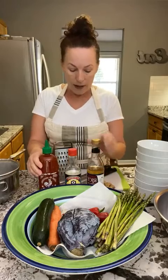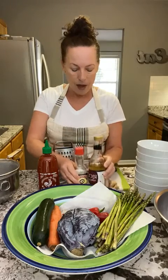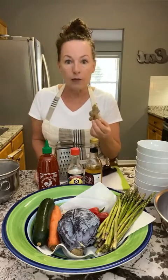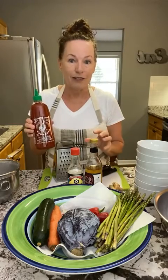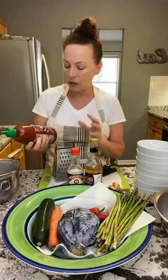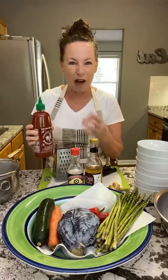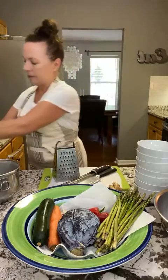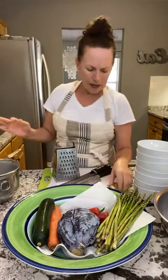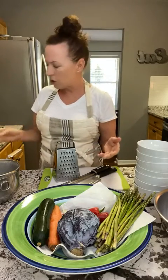So our sauce today is a soy ginger sauce. So we've got soy sauce, we have rice wine vinegar, and then we're gonna grate in some ginger. And if you like spice, I like to add a little Sriracha to mine because Sriracha has the chili spice, but it also has a little bit of garlic. It just makes it a little bit more complex, but it's not super hot. So those are our ingredients for our dipping sauce. If you didn't want to make a dipping sauce and you had like some peanut sauce in your fridge or a chili sauce, you could use those as well.